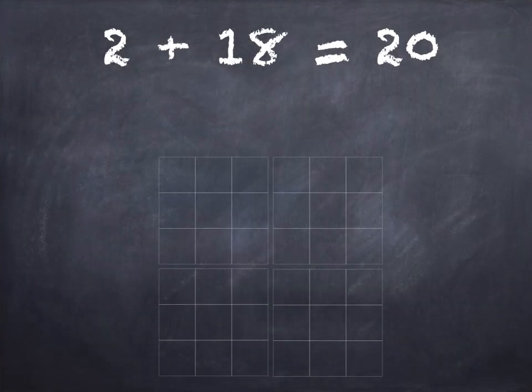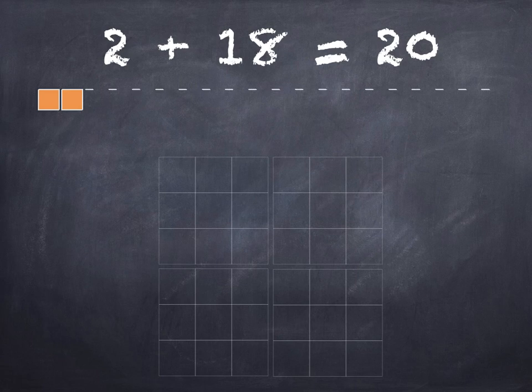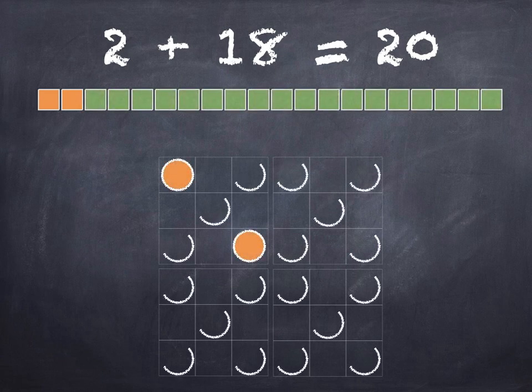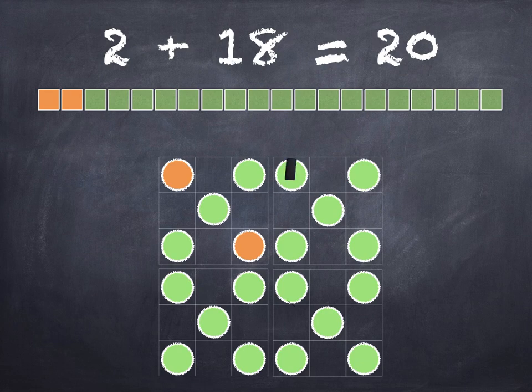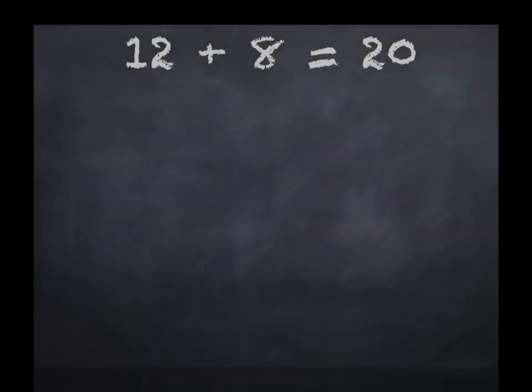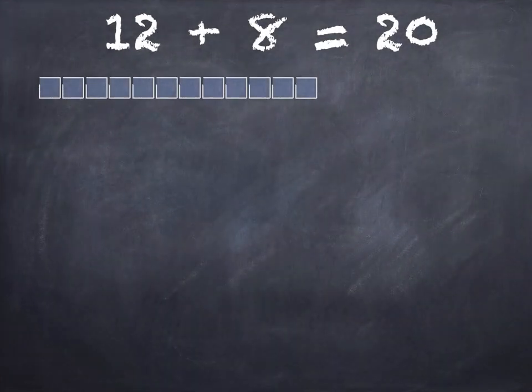2 and 18. 2 plus 18 equals 20. 12 and 8. 12 plus 8 equals 20.